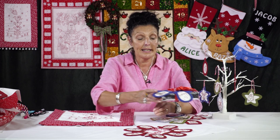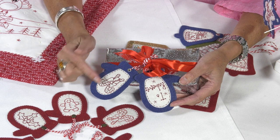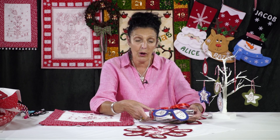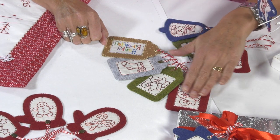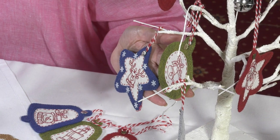So maybe you could make little pairs to go on a tag and you could put to or from whoever it is that you're sending them to, and then maybe one with a little decoration on. These were so popular and people enjoyed making them so much that I then went on to make another range of tags. And in this pattern, you get all these different shapes. So this time we have some luggage label tags, we have some bells, and then we have some stars, and also we have some baubles.